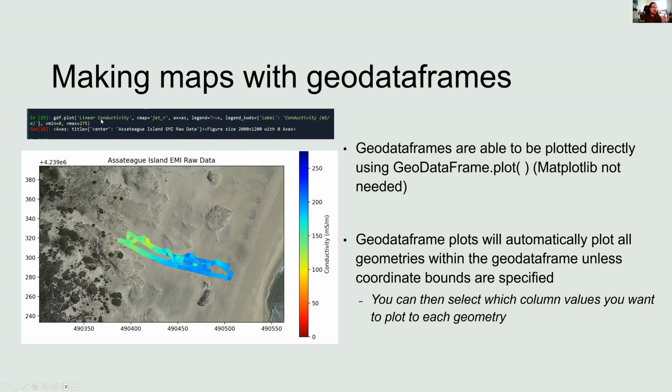You specify what column you want to plot to each of the points or each of the geometries. You can specify your color map, your axis specifications, whether you want a legend. In this case, you have some keywords, so you can add a label, set your max and min values, and it'll plot that pretty easily.